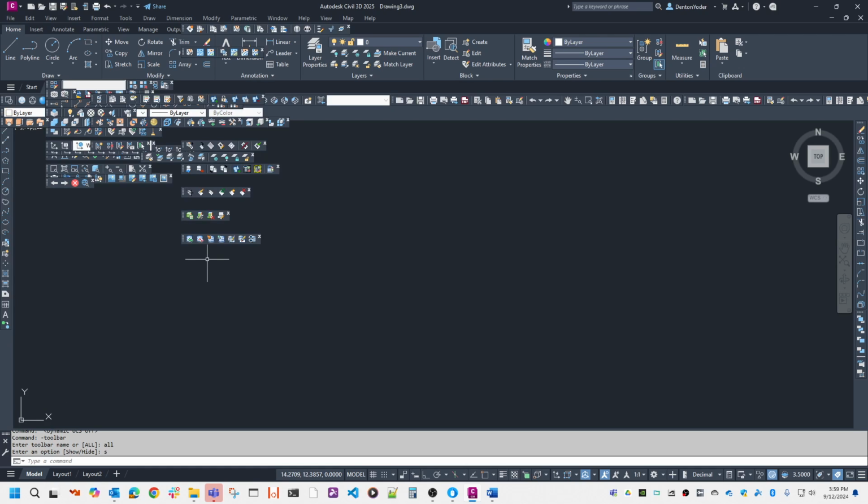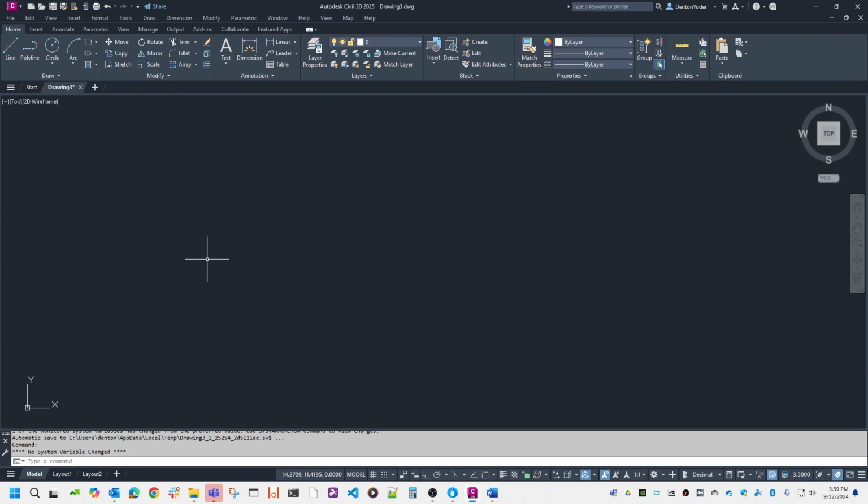That's a little crazy. I'm going to hit enter to repeat the previous command. I'm going to type all, and I'm going to put H for hide. I'm going to hit enter to repeat the command again, and I'm going to type in draw show. And S would have been good enough for show.